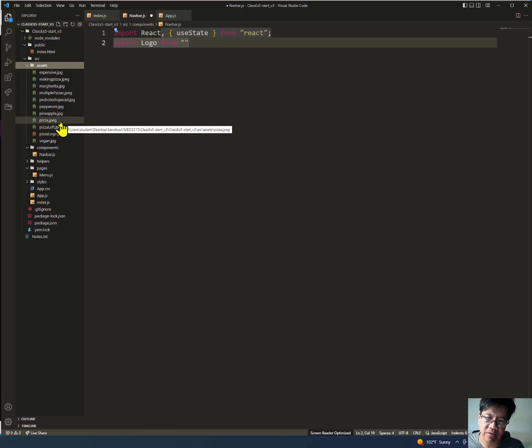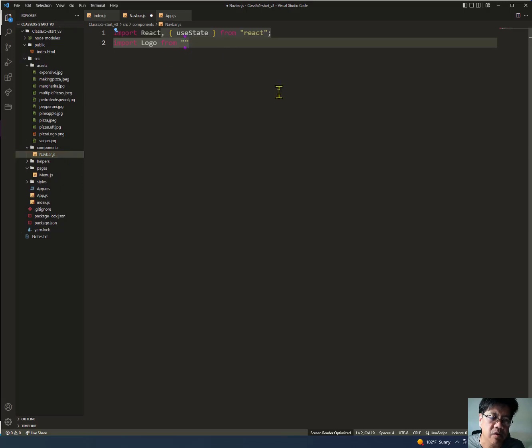We need to get out of this, right? So here is the file that we are working on right now, and I need to go up one level from here. So remember the 2 commands I was telling you about: one dot is to look inside the directory, and the two dots is to get out, go to the parent directory. All right, that tells you to go to the parent directory. I'm at the parent directory right now, so I need to go into what? The parent directory's component, the same level as my component.